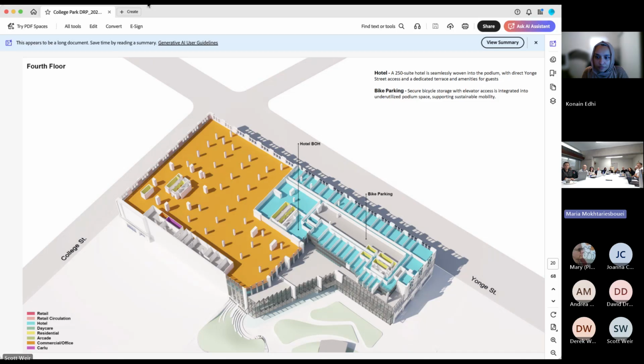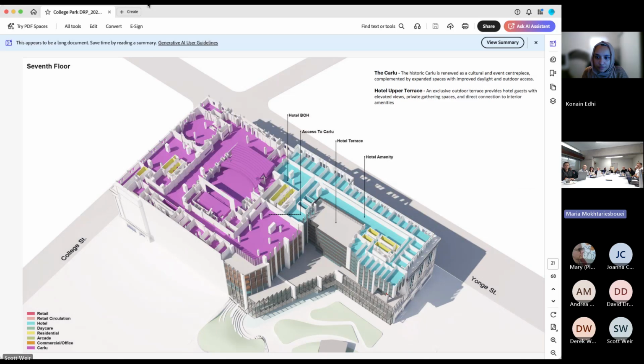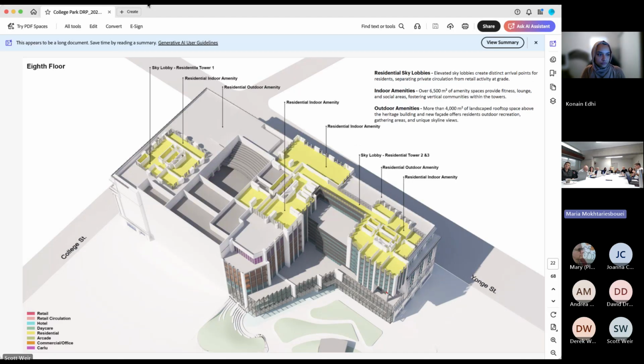So this hotel extends up with the commercial retail. Then you get up to the Carlu floor, which is culture in the department store. And I think what we're doing is rethinking how to orient that so that you now have a whole kind of venue, part of the venue at least, that overlooks the park. So that large purple space at the south end of that main box of the Carlu is an expansion of the Carlu that overlooks the park.